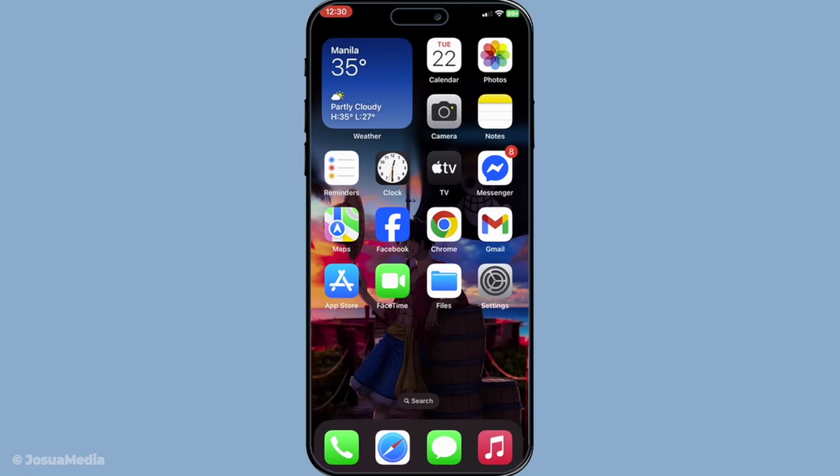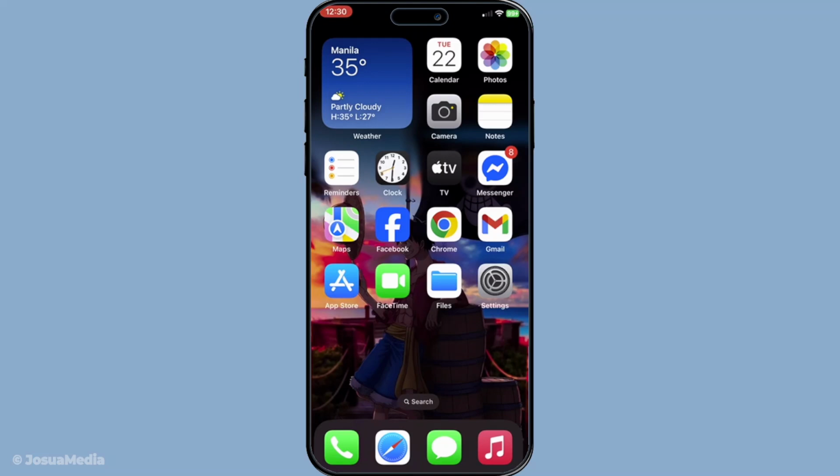In today's video, I'm going to teach you how to create stickers for WhatsApp and iMessage on your iPhone. Whether you want to add a fun twist to your messages or just enjoy personalizing your digital communication, creating custom stickers is an entertaining and straightforward process that you can master in just 5 minutes.